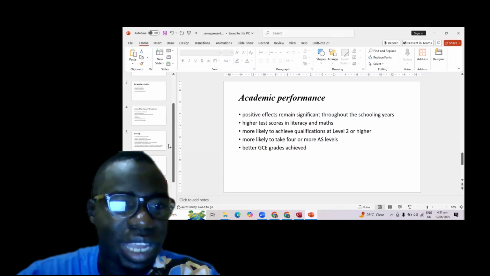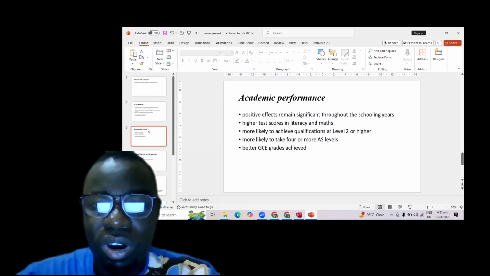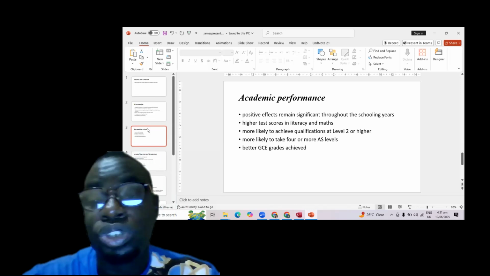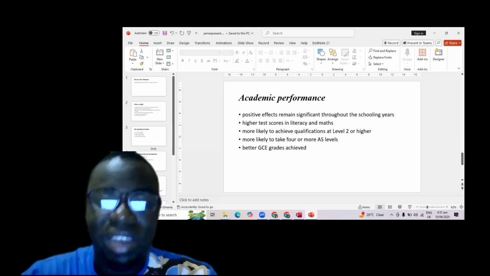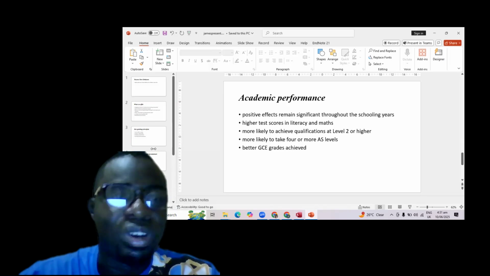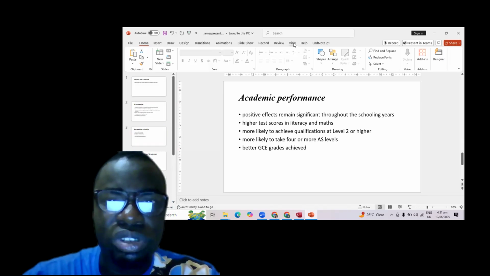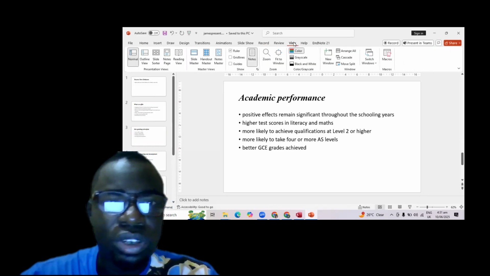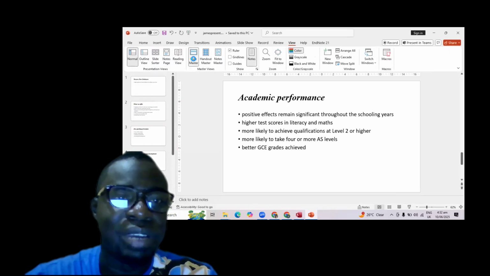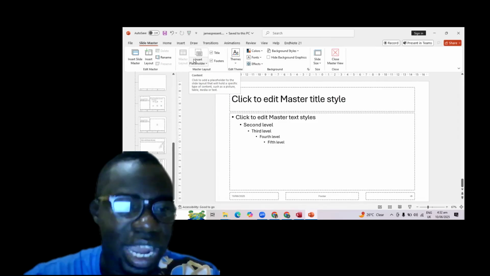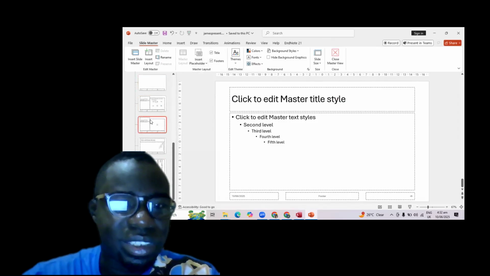Basically, what they are trying to tell us, or what they want us to do over here, is to use the slide master, because the slide master would have everything at the same position on every slide. So you go to view, okay? Go to view, then from view, normal, outline, slide sorter, notes pages, reading view, you come to slide master.